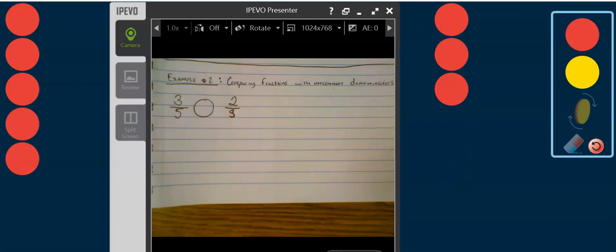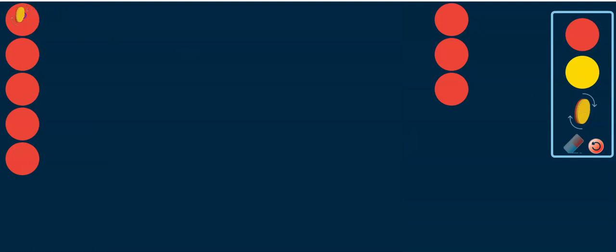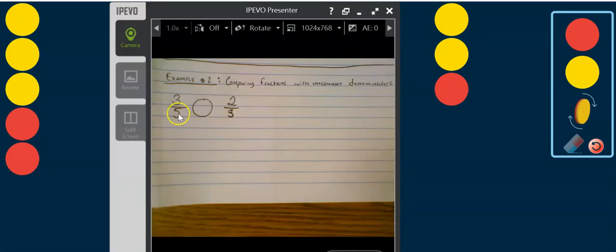Now I need to count 3 out of these 5 to show the numerator. So this is now 3/5, and my size, which over here is 3, needs to be counted as 2/3. So 2 of the 3 are the ones that I'm counting. The problem with this is the fact that they're uncommon, and I cannot compare, add, or subtract fractions if they have uncommon denominators.